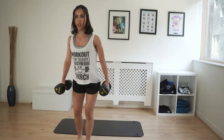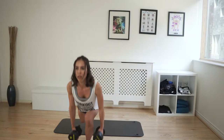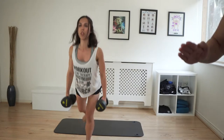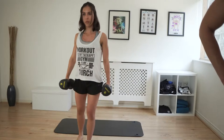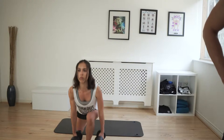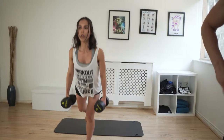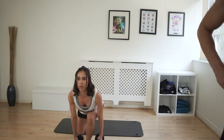The dumbbells go roughly the same place as before, so around the ankle. But again, don't sacrifice your lower back. You want to keep your back as straight as possible. It depends on the weight. So obviously she's going to use both legs. I'm just trying to put the emphasis on the front leg.